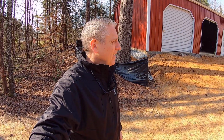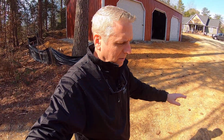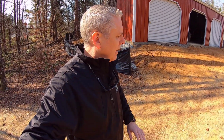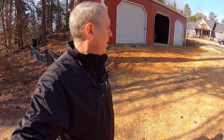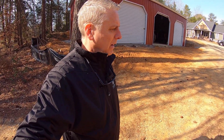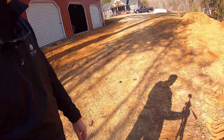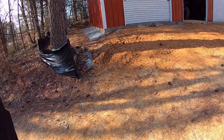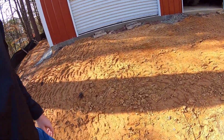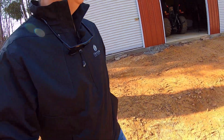But I'm going to probably have to do it in layers, which means I'll probably do about 2 inches, and then I'll run back and forth on the tractor. Maybe if I get tired of doing that, I'll grab the truck and do it. But those are the heaviest things I've got that I can use to try to pack it down. And then I'll add a couple more inches of dirt on top of that, maybe a little more than two. But I think if I don't pack it down in between, it'll just sink. It'll end up being like this, where the stuff just sinks. Whereas up here, I got it to the point where I packed it and then I scraped it, and it looks fairly solid.